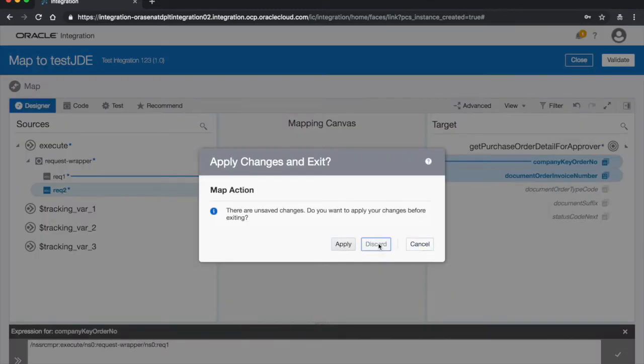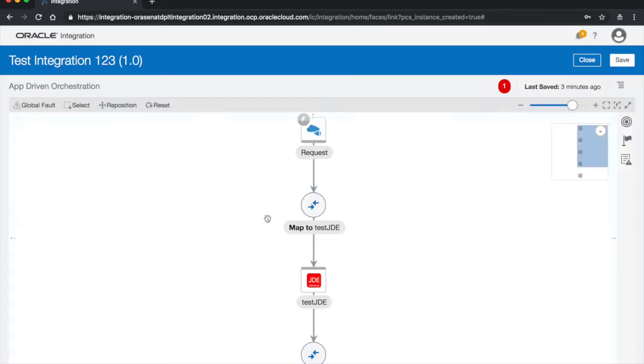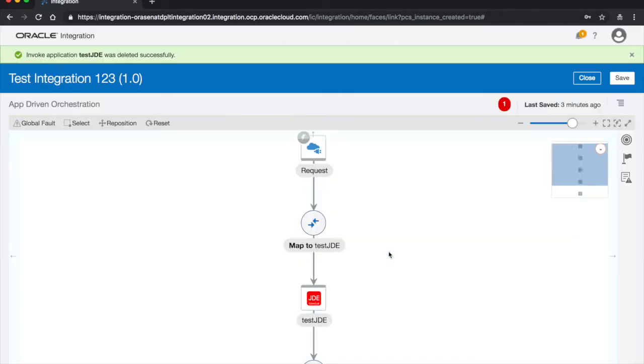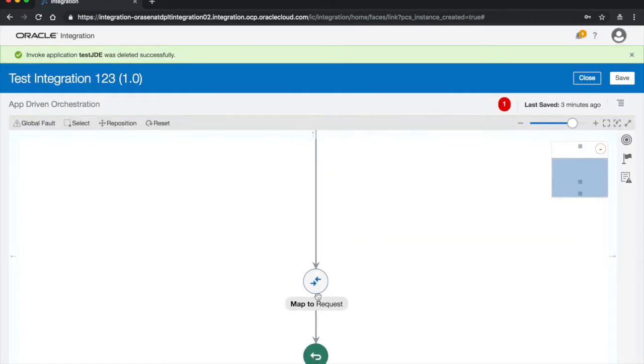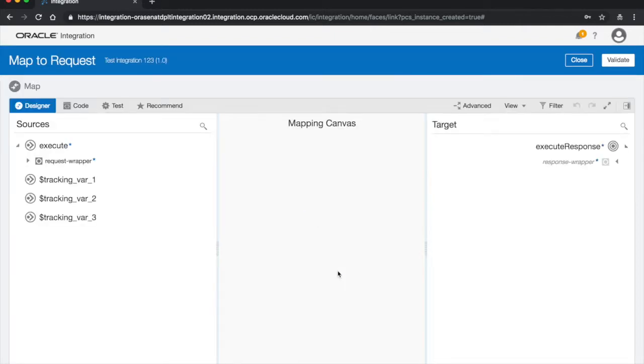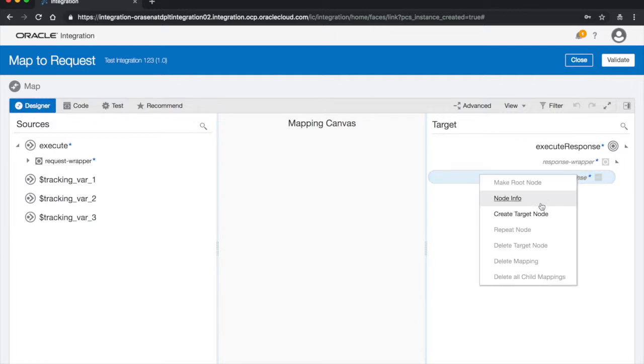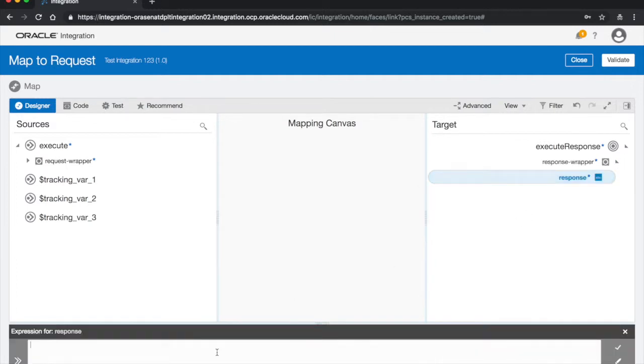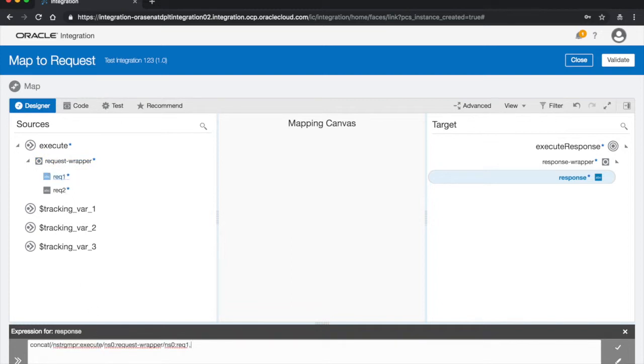Now, because I don't want to add a chicken and a cow, or any information, to this JDE, I'm going to delete this. And instead we're just going to map this response here. I'm going to show you how easy it is to transform your data as well. So here we're going to create this as a target node so we can pass some information in. And I'm going to create a concat, so I'm going to add two different things here. And then all I have to do is just drag and drop one, chicken, right?